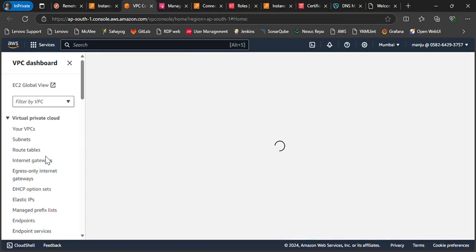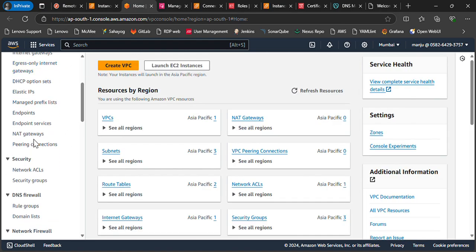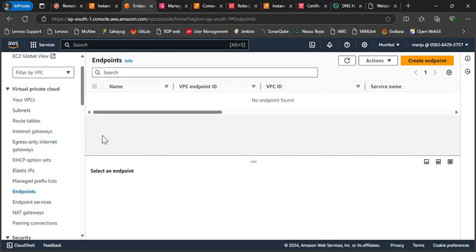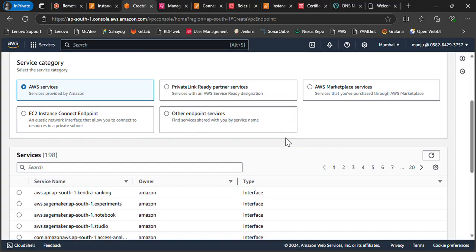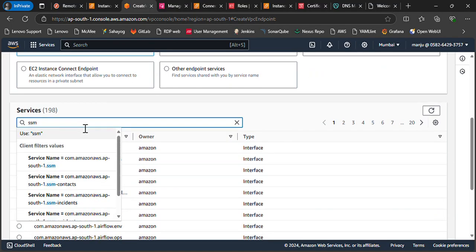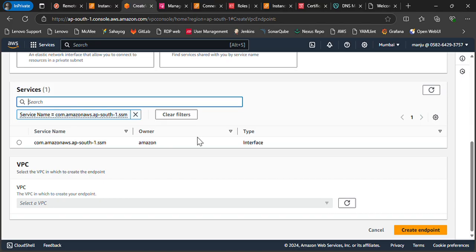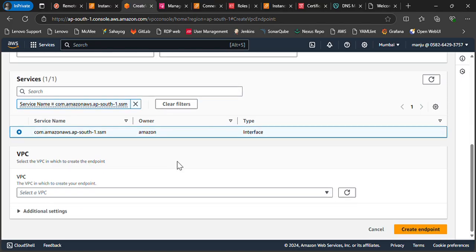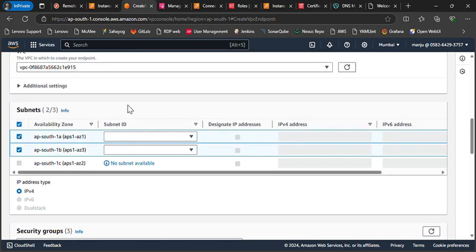In the VPC we need to create three endpoints for SSM. Go to Endpoints and create an endpoint. First thing is SSM, just type SSM. You can see com.amazonaws, our region, and ssm. We need to select this service. Select the VPC. As of now it is the default VPC, and I give both the subnets.